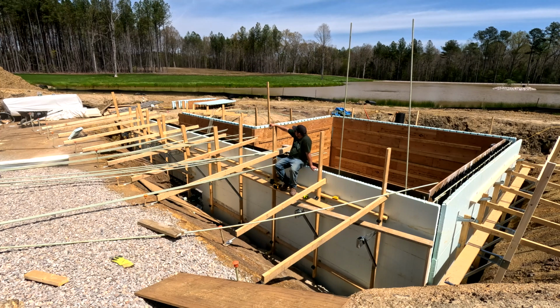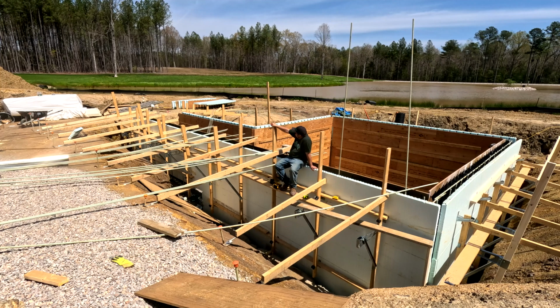So, no matter what, from here to the top of this wall will actually be shorter than the other ones because of the spillover. So from here to the top would be no more than 72 inches, minus the 4, which would be 68.